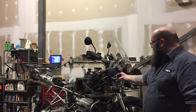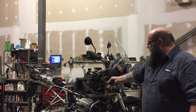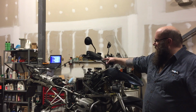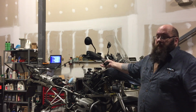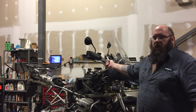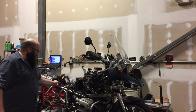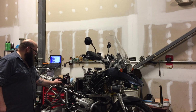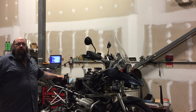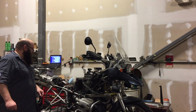Obviously, you can see I took off the tank. The air funnel, I disconnected the throttle bodies. I took off a bunch of other little small stuff, and I had to work under the seat there in what should be the tool tray, but is where a lot of my electrical wiring runs for my various accessories. You can kind of see the fuse box. Little fuse panel that I've got in there and all the wires that are associated with that. There's a trigger wire that runs to the rear tail light that's going to have to either be disconnected at the tail light, or we'll cut it and splice it back later. The battery's out. We're ready for the hard part now.